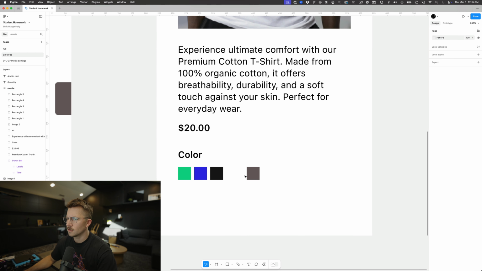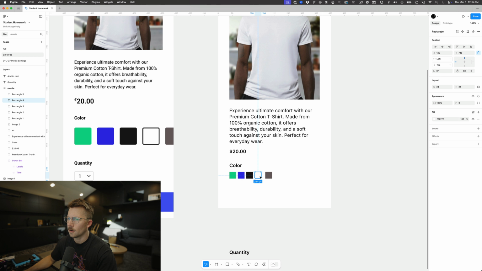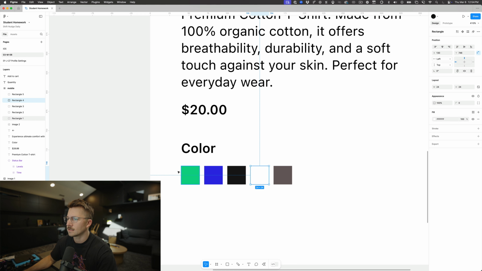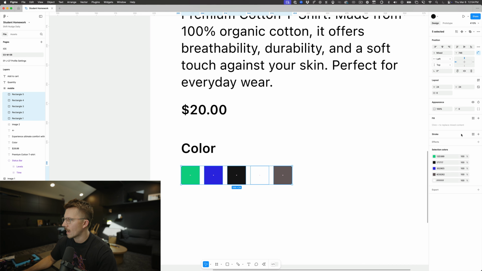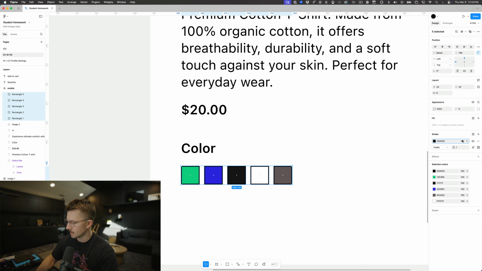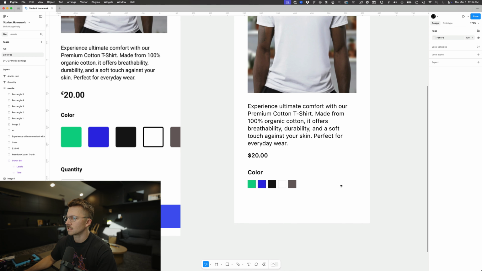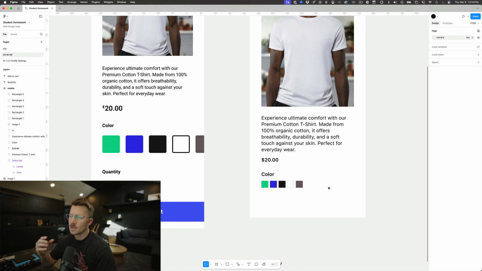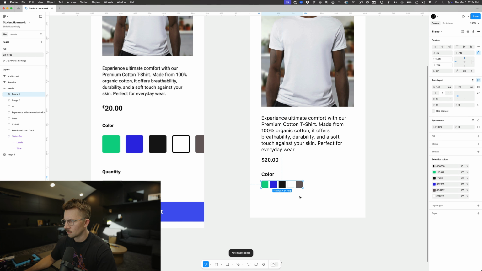All right, and here's something interesting to think about. When you have this white selection, and let's just say it's not selected, like you cannot see it. One thing you can do is add a stroke. Add like a 10% stroke on the inside of these colors. That way it gives you just that little border that can kind of separate all of these.